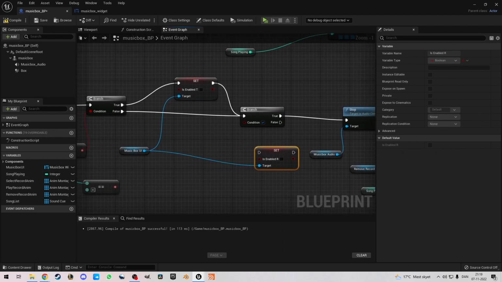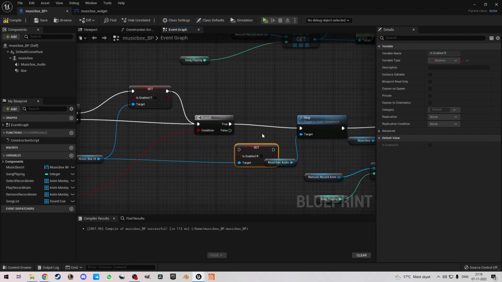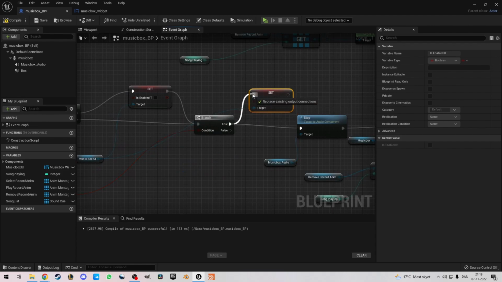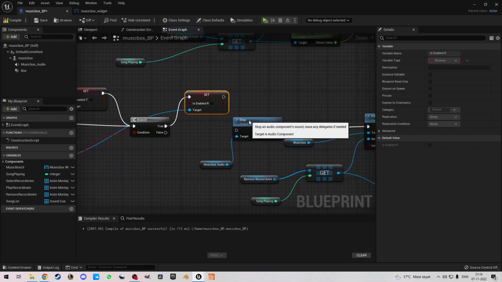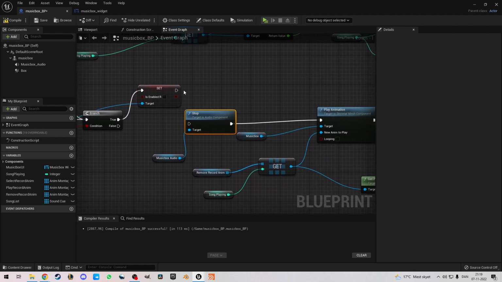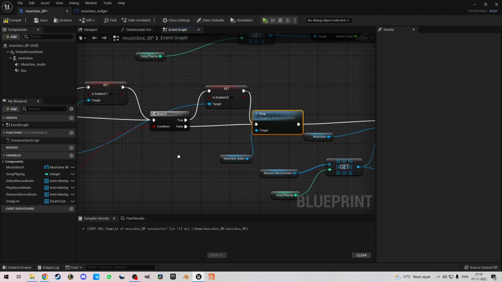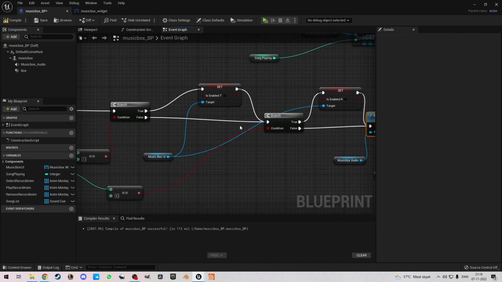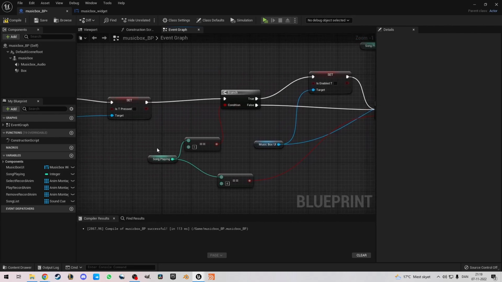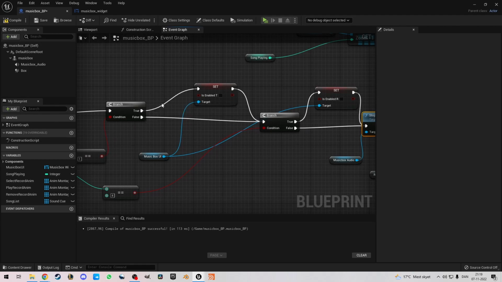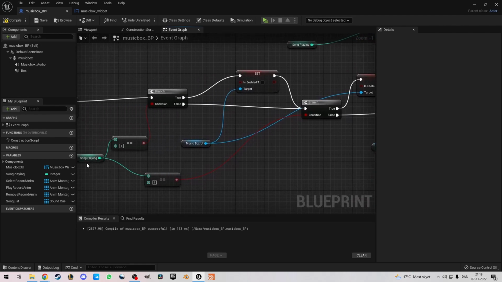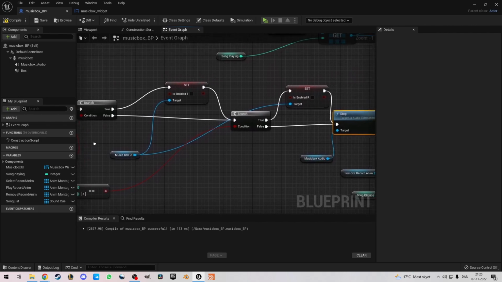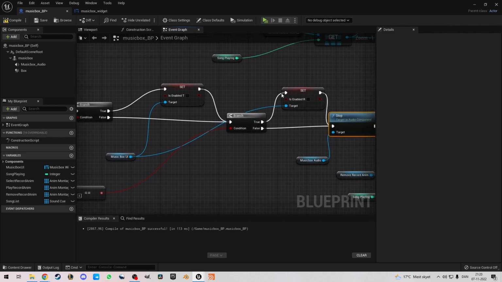So if the song is equal to 4 in our condition for the branch, if that is true, then don't enable I. There we go. And if it's false, enable I. So as you can see, it's making first decision based on the song playing, and then second decision, and by the nature of it, the song playing can never be 1 or 4 at the same time. So one of these two things is going to happen, never both, sometimes none of them.